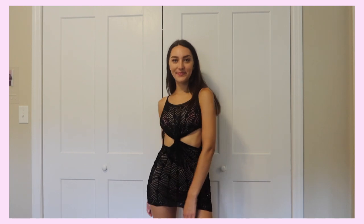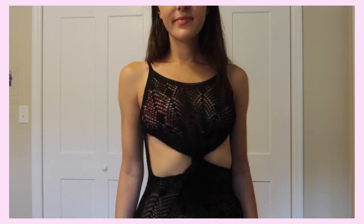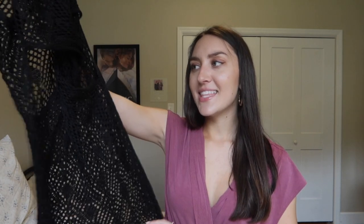I paired that bikini with this black cover-up in the try-on. I like it because it's that crochet material and pattern and it actually has cutouts in the front. I have a white version of this without cutouts that I got so much use out of this summer, so I had to give another Shein cover-up a chance. It fit just a little bit higher on my chest and a little tighter, so I actually would have probably sized up for this style. But overall I really like it. The black will look great with so many bikinis, and this is only like $5 — pretty good quality for $5.